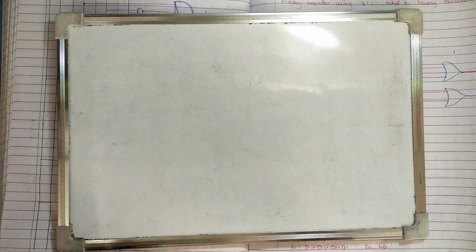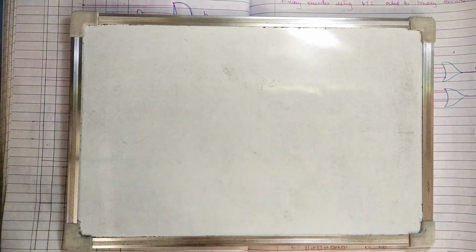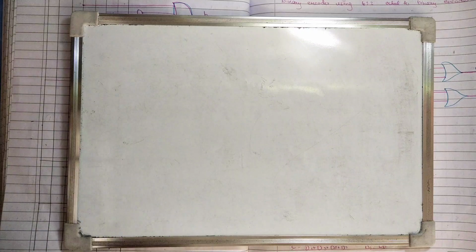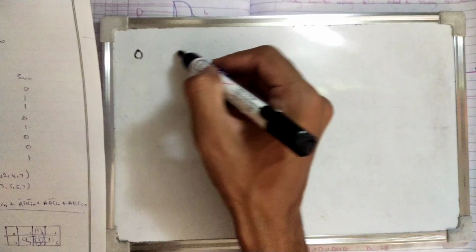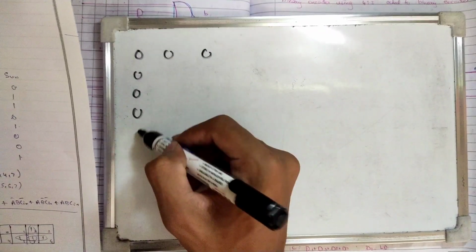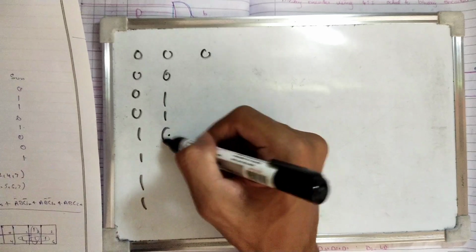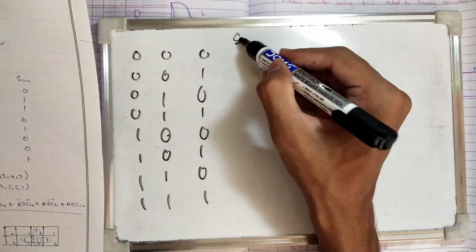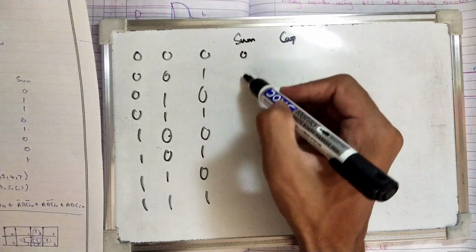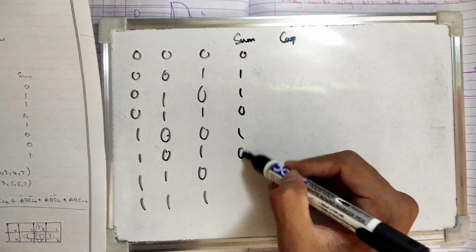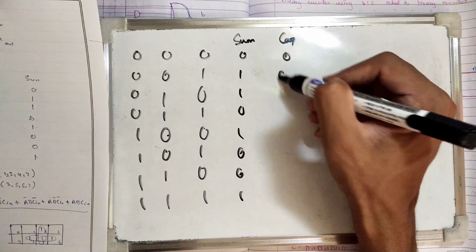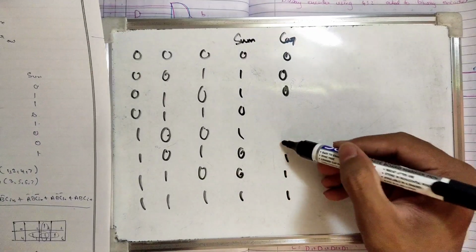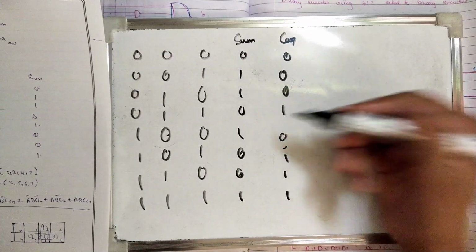Sometimes they'll also ask you to use a full subtractor. If we recall from our previous lectures, here is the truth table for that. So just let me write the truth table. This was your sum and this was your carry. So sum is 0 1 1 0, and then 1 0 0 1. Then carry will be 3 times 0 from the top, 3 times 1 from here. If it is 1, you put 0 here, and if it is 0, put 1 here. So this is how I get carry.